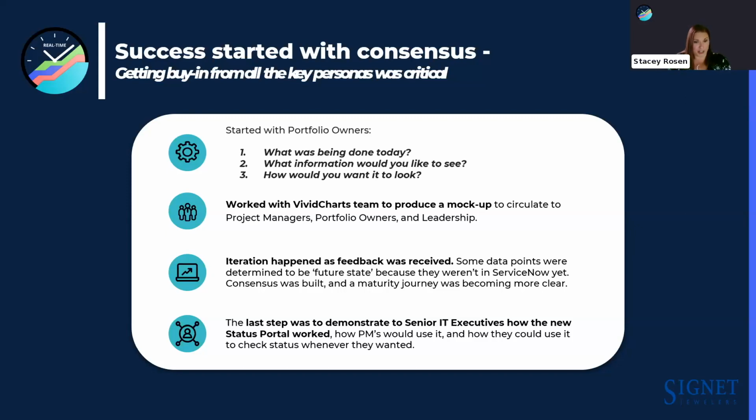you will, project health, what would you want it to look like? What kind of information would you want to see? What does your leadership want to see? And so also we talked to not only PMs to figure out what kind of work are you doing, what are you being asked to provide. We talked to portfolio owners, and we talked to our leadership team, our IT leadership. And we started to kind of flesh out what they would really want to see in a high level, once a week, if you will, status reporting from a portfolio.